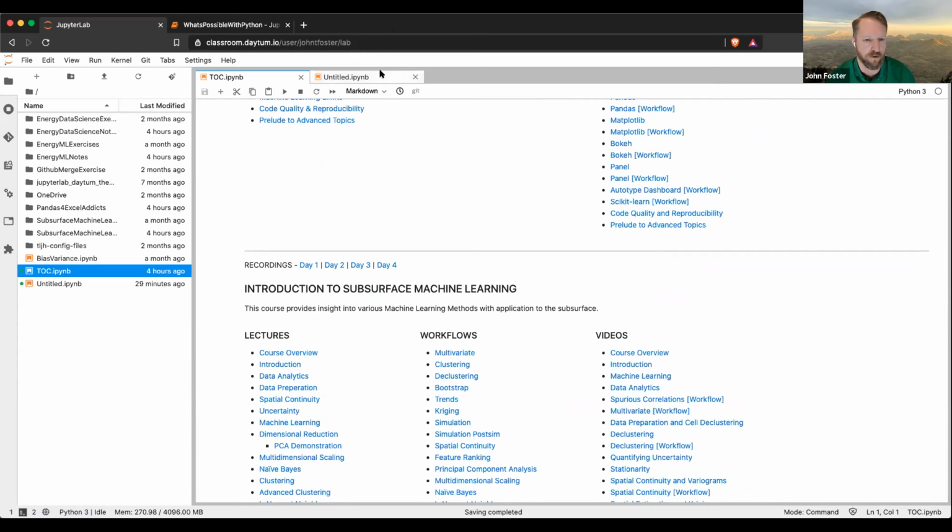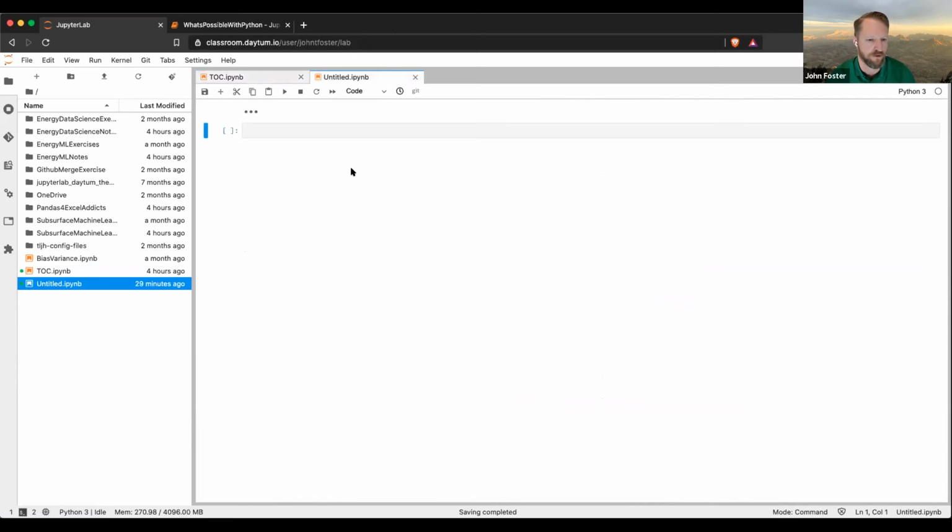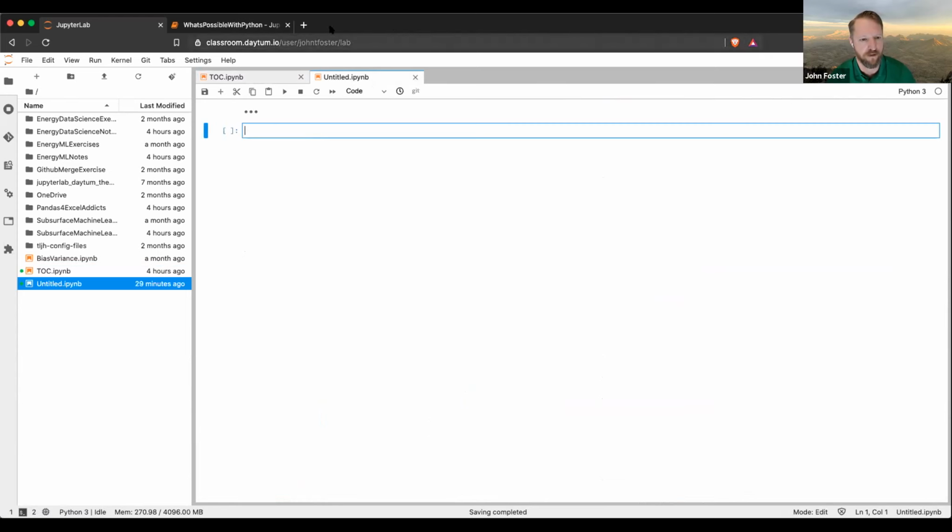But from here, what I'm going to do is open up a new Jupyter notebook. If you're not familiar with the Jupyter notebook, I'm going to tell you what it is. It's not necessarily associated with Python, but it is what everyone considers part of the Python data science ecosystem. You can code in other languages in these Jupyter notebooks as well, like R. I think there's support for close to 50 different languages now. But we'll be coding in Python.